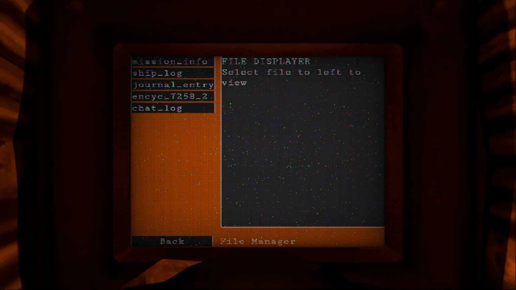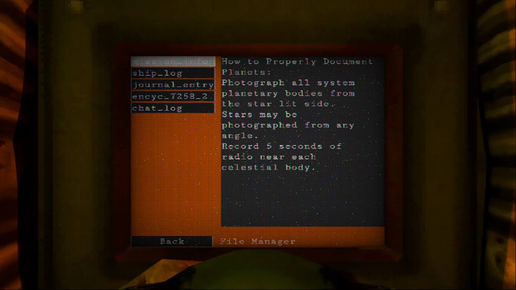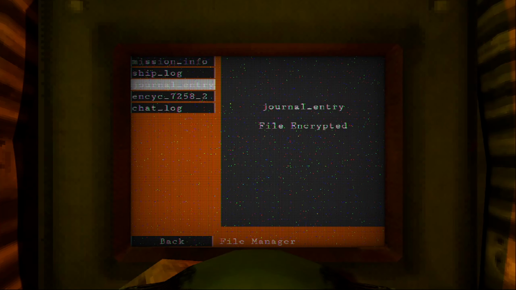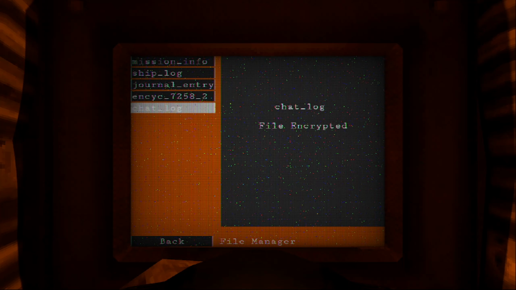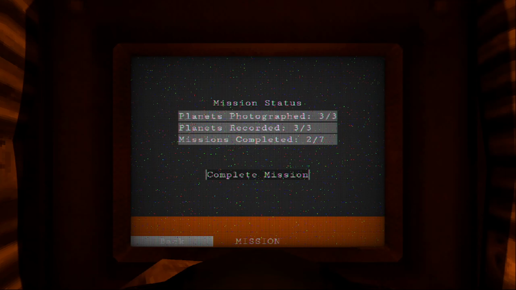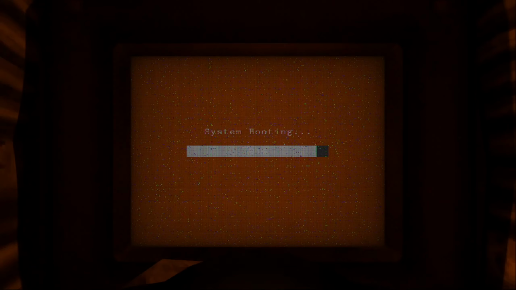Oh, yeah, files. How to properly document. Oh, yeah, no. Ship log, file. Decrypting, time left 3 years. File encrypted. Ugh. File encrypted. Chat log encrypted. Ugh. Entering hibernation. Take my oxygen supply from me.